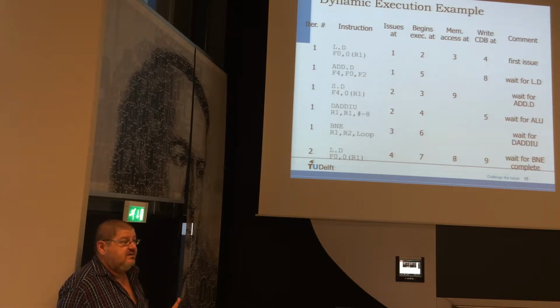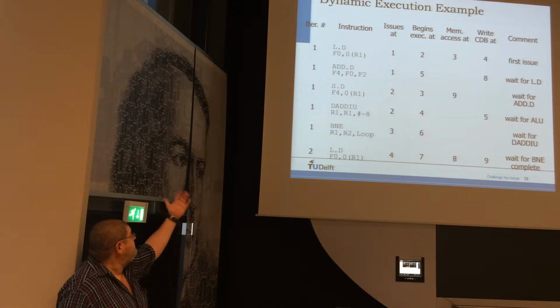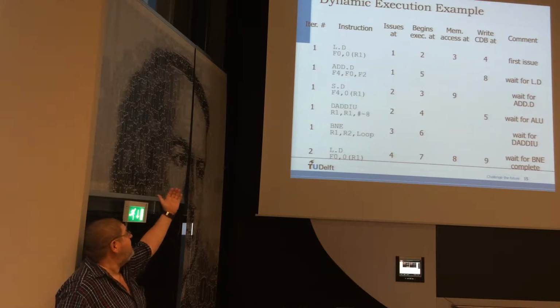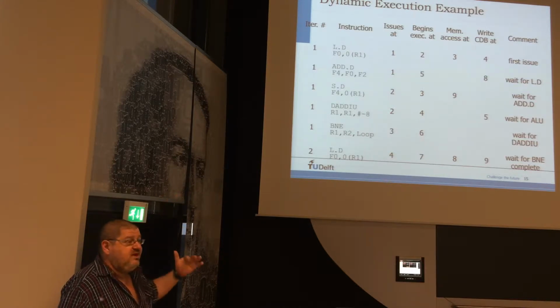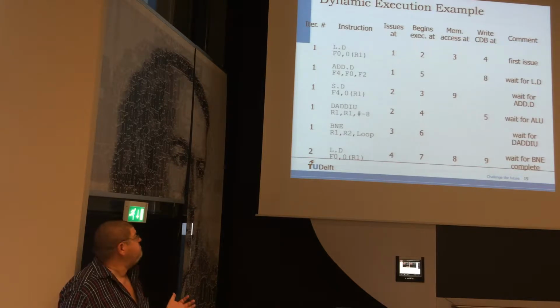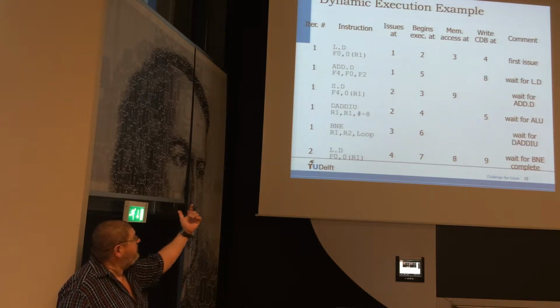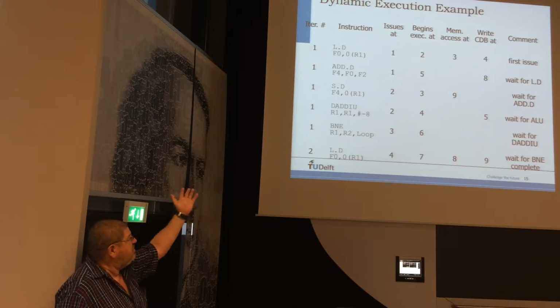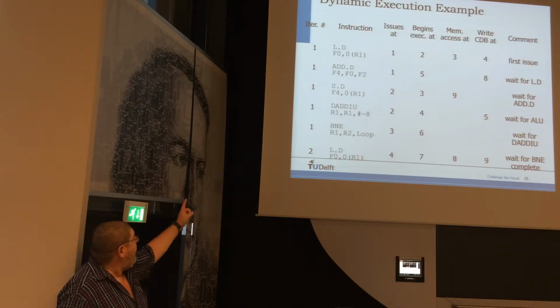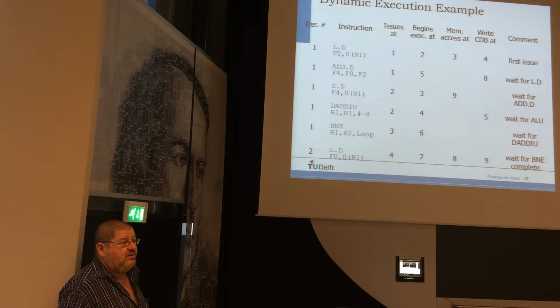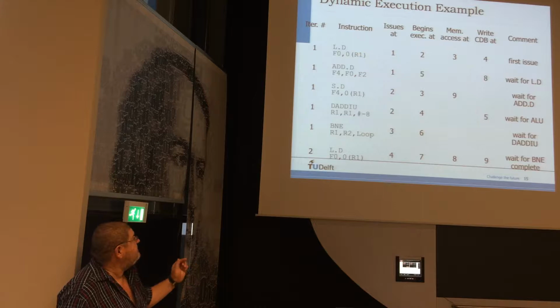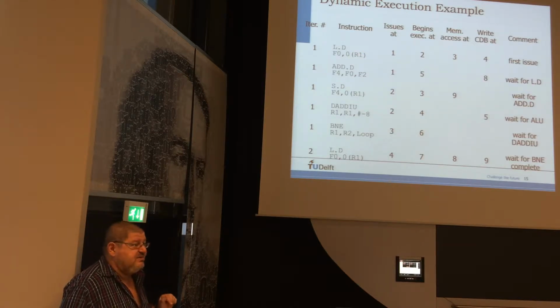Then, first cycle, I get the first instructions, it's a load and an add, and I issue them in parallel at cycle 1. They are okay. I can issue them. But while the load can go further, and I will assume that this will complete at cycle 4, the add has to wait for F0. Then, until F0 is available, I cannot start the execution of the add, because there is no forwarding.